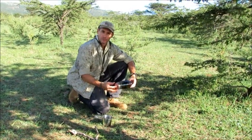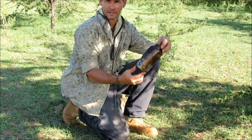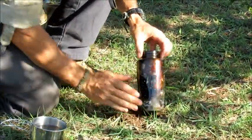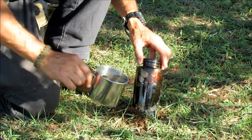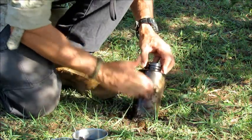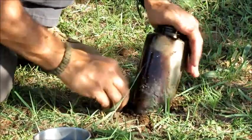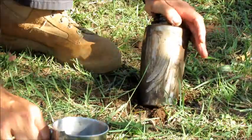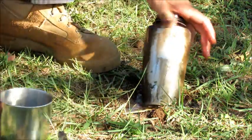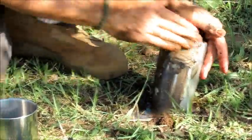Another tip or trick that I like to do after I'm finished and my pot or my bottle is nasty — it's hard to put that back in my bag. So typically if you're in a sandy area, I like to take a stick and dig a little bit of a hole to loosen up some sand, take some of my leftover water, wet that down, and rub it on my bottle — it really helps to get it clean. Put a little bit of water on there and you can see the difference where I washed it and where I haven't. Just something good to know — picked that trick up from the locals.